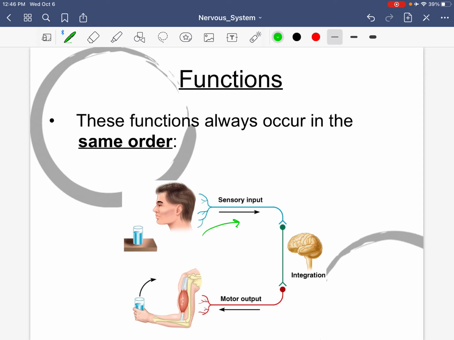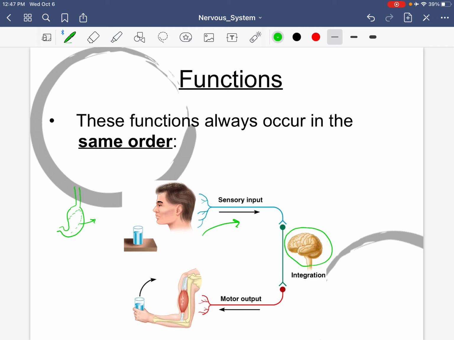It could be an organ inside your body. Maybe this could be your stomach. I'm going to try and draw a stomach here. Not very well, but there's my stomach. So maybe your stomach is empty, so it's kind of shrunken a little bit. And there are receptors in the wall of the stomach, so there's sensory input coming from the organs as well. Actually, I have to correct this because from the stomach is the esophagus. There we go. If the stomach is empty, there's less stretch, and those stretch receptors are sensory input.